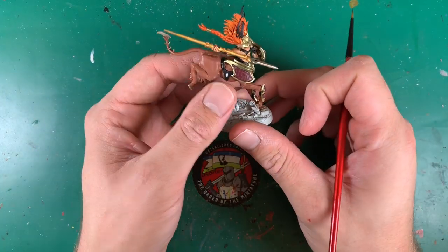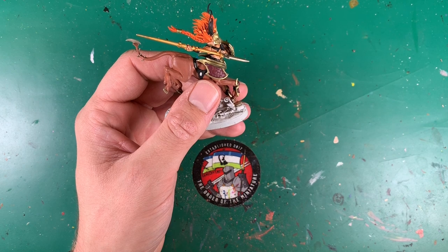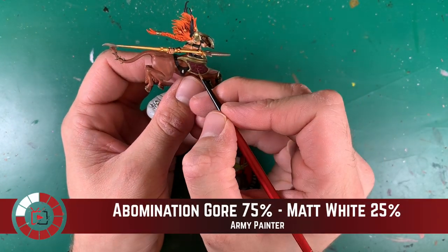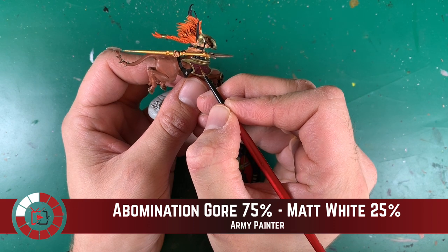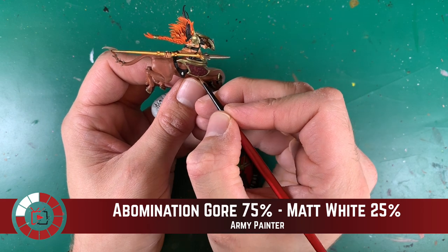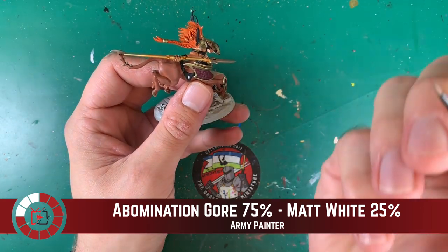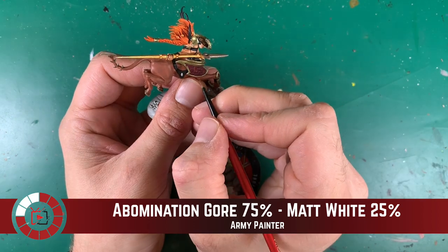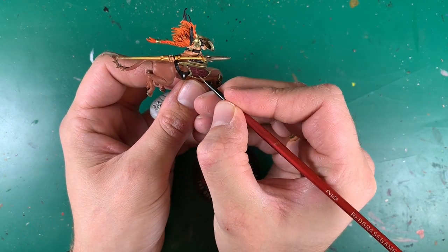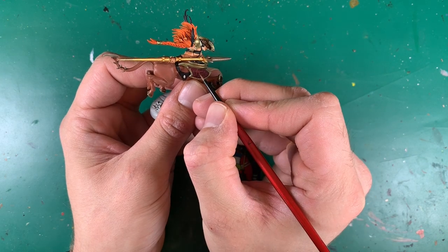And with all the padding done, it's time to start this highlight. Now, for this, I'm using Abomination Gore, again, Army Painter, and I've mixed that in with a tiny bit of white. It's probably about 75-25, something like that. More red than white. And that's just to brighten it up a little bit. I'm not sure, there's probably a paint that does what I need without mixing it, but I'm at Ben's, I'm using his selection, and he's not here right now, so I can't find anything lighter. So this is what I'm going with.